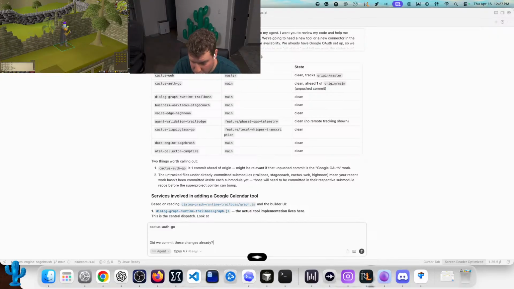So it's ahead one commit from remote origin main.